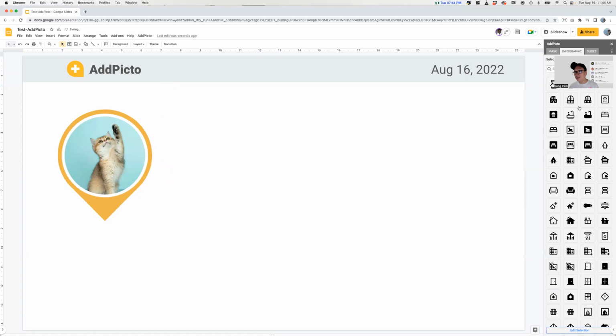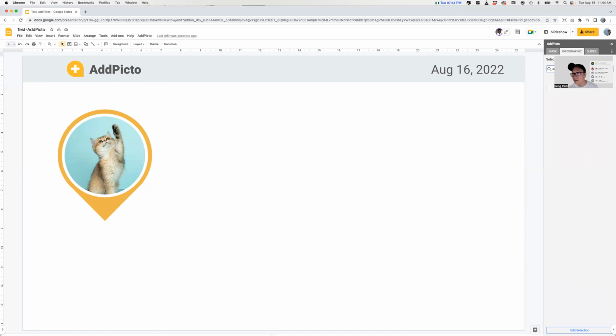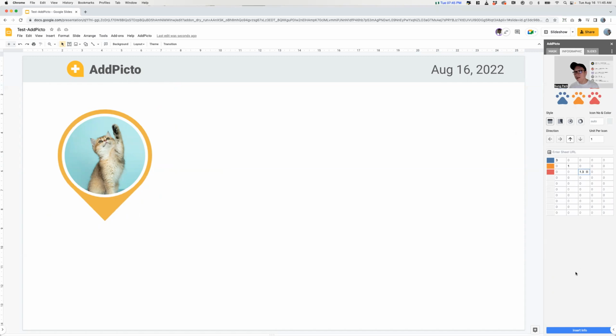And then I'm going to go to the infographics here and select, oh, I don't know, let's see if I can find cats. Nope, cat. Okay, that'll work. And let's say I want to do 1 or 3. And then I want to do 1. I want to do, ooh, can't do negative. Let's do 1.3. As you can see, as I enter in the data, the default colors come in.